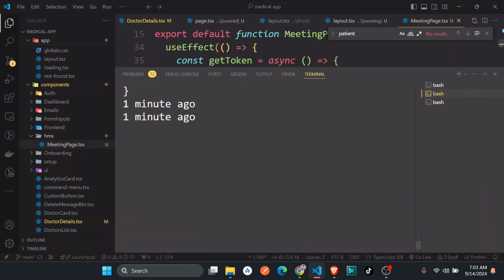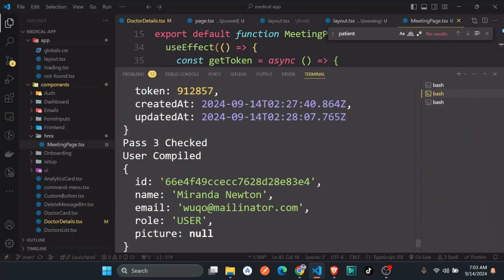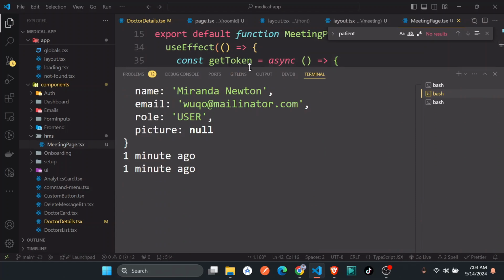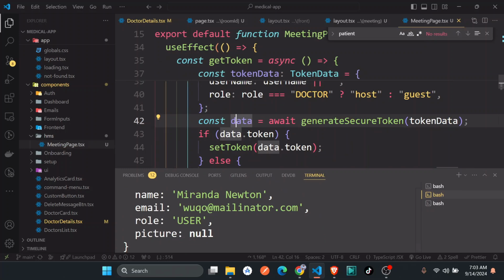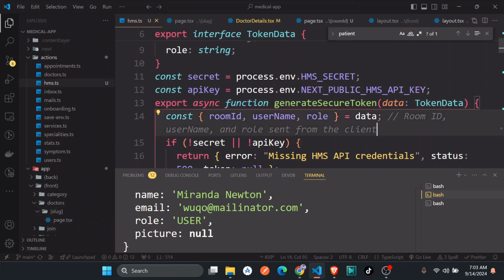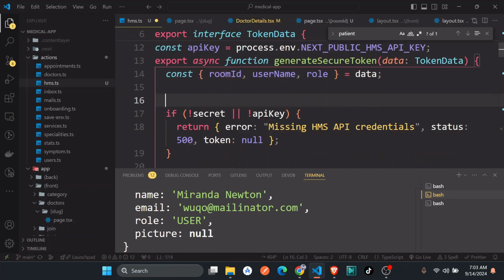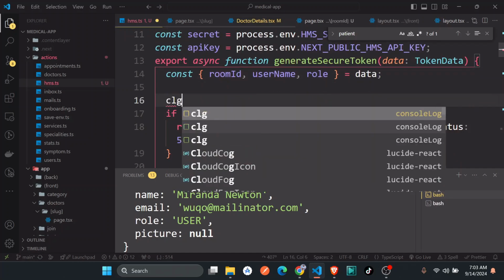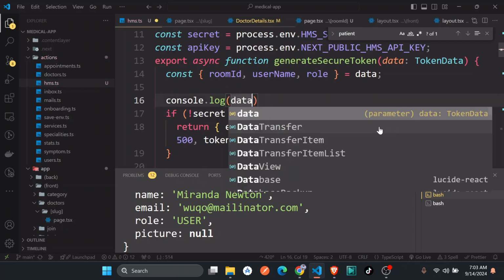Okay, so can we just look at this? This side we don't have much. So I'm just going to go to generate token first of all, and let me first go ahead and console.log data to know that this endpoint is being hit very nicely. So you can see console.log data.